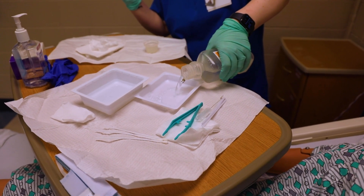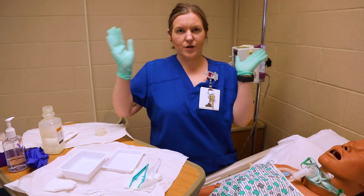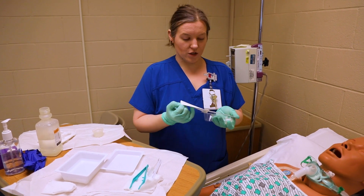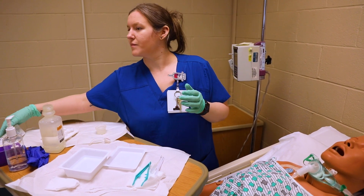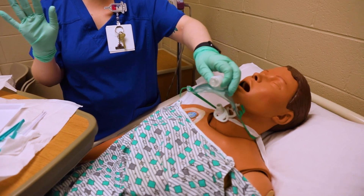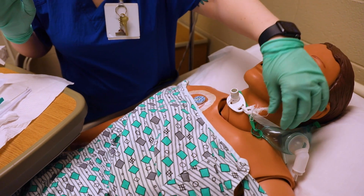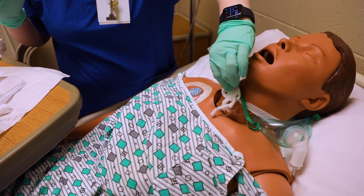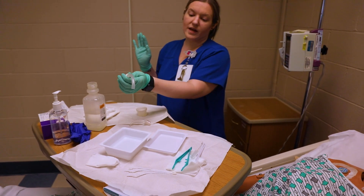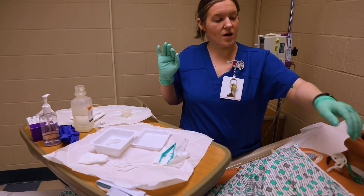I'm going to rearrange a little bit of my kit, pour a little in there for a rinse. I'm going to pause here because I want to clean a trach for you, but I don't want to put the one going back into the mannequin in the water, so I'm going to use this one as a stand-in. Now — sterile hand, clean hand — the patient is oxygenated, so I'm going to take the oxygen off. I'm going to monitor the patient's oxygen level. This trach you twist and then pull out; I bring it around and drop it in.